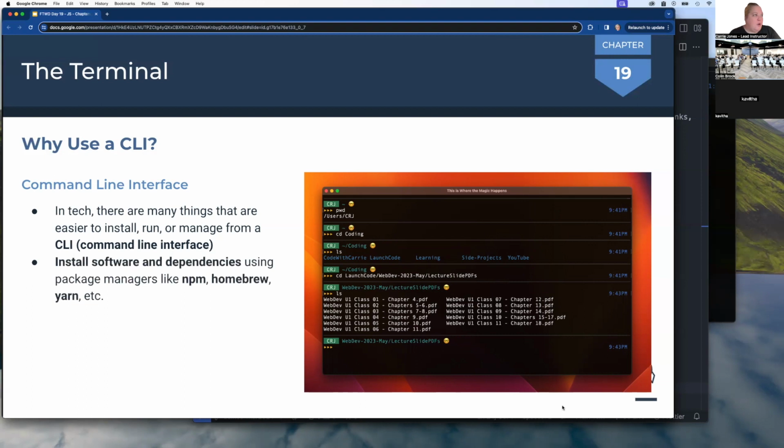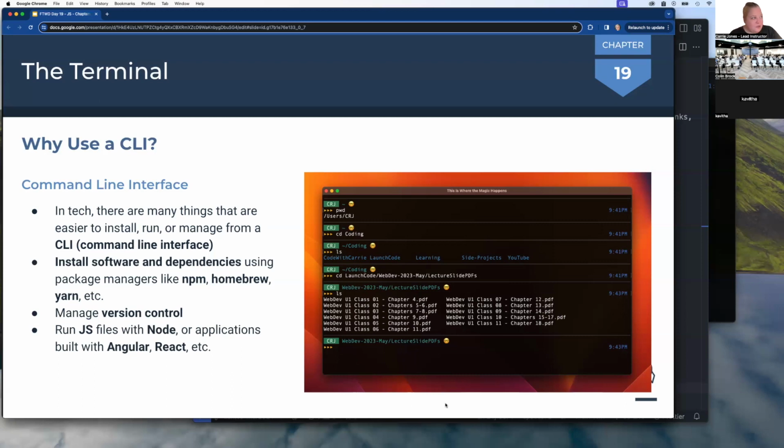And you already know how to use NPM to install dependencies. There are other things out there, managers like Homebrew and Yarn. You can manage version control, which is Git. That is what we primarily use, and you're doing a whole lot of that already. And then we can run JavaScript files. You know how to do that as well with the node command.